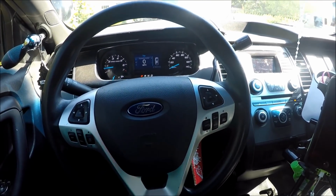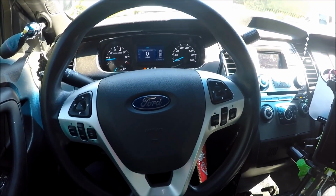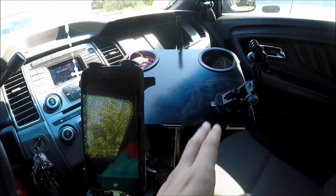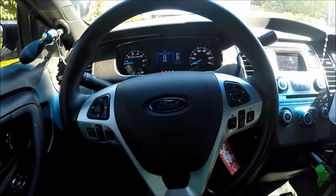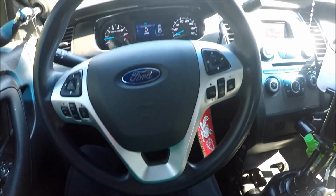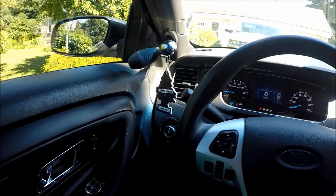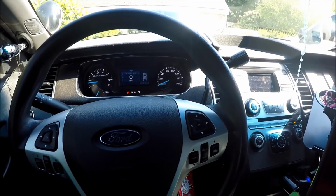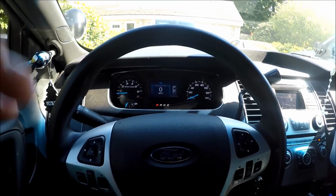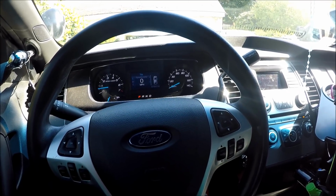Honestly, when I took this car for a test drive, my common conception of it was that it was going to be very tight and squishy in here, with not very much room. But as you can see, I have a laptop mount and a phone mount, and it's still very roomy in here. Obviously, I'm not really that big, I'm kind of a skinny kid, but there's a lot of room in here, in my opinion anyway. So I guess that can tie into the modern fact. Even though it's compact, it's still got a lot of room. The third thing I really like kind of ties into the modern aspect, or the second point.